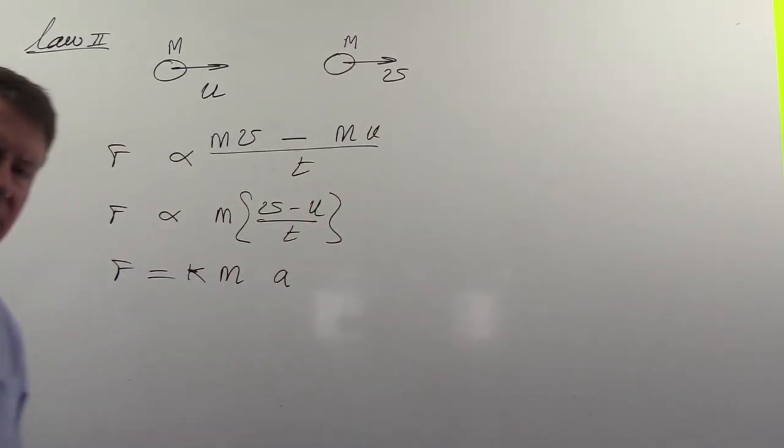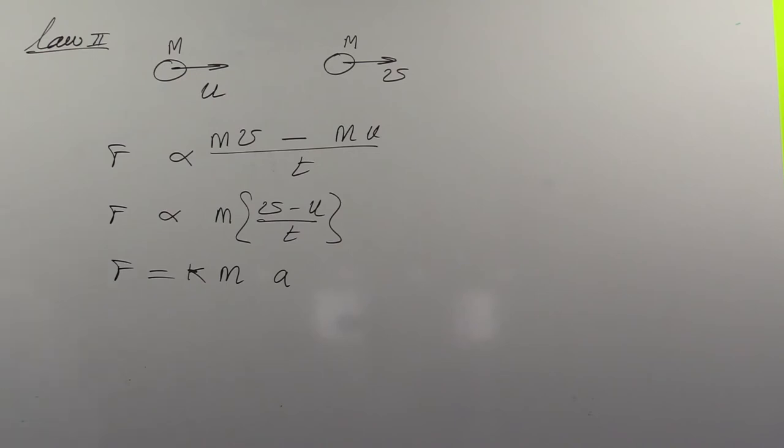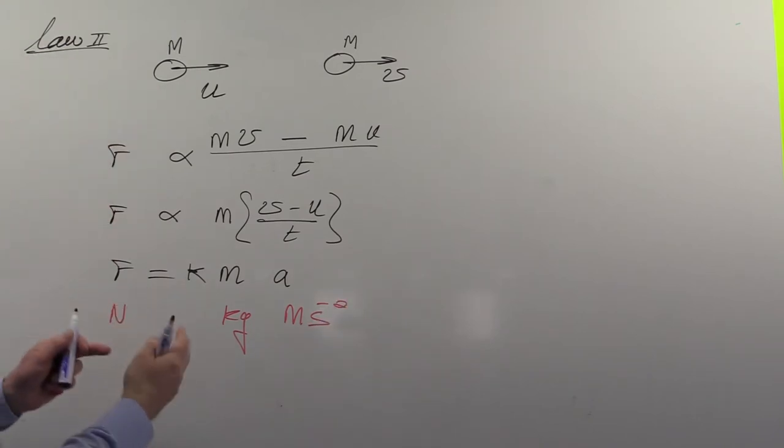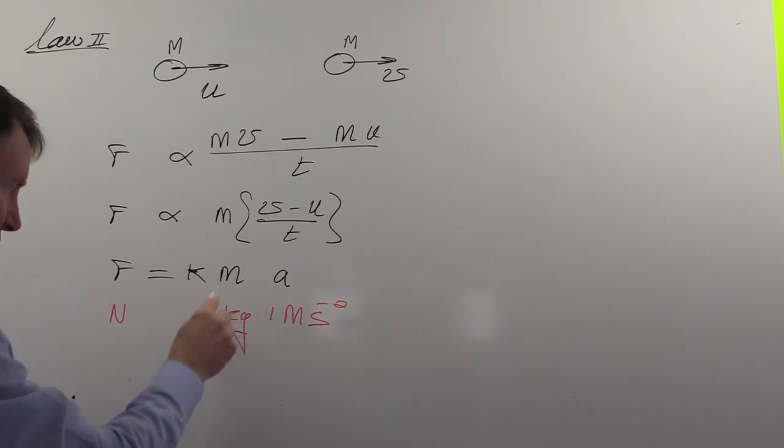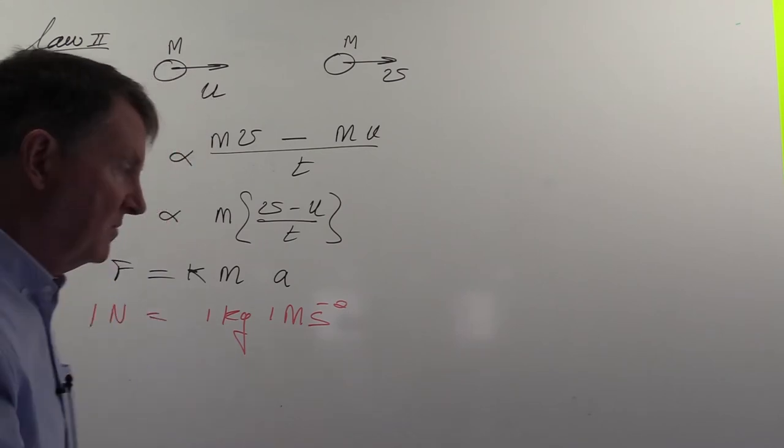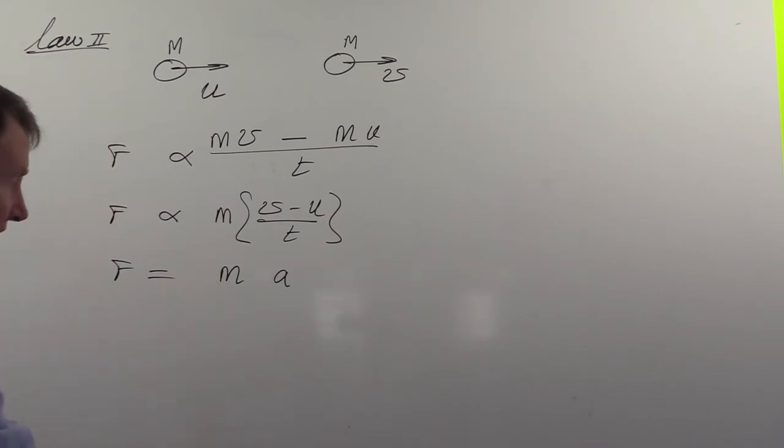But the one very strange thing, and this is unique to Newton, is in this case here, the k is given a rather unusual value, 1. The k actually has a value of 1. And the reason for that very simply is, if you think about the units we use for measuring force, what we do is we measure force in what's called a Newton. Mass, of course, is the kilogram, and acceleration is the meter per second squared. And by agreement, we said if your acceleration was 1, and if your mass was 1 kilogram, we agreed the force would be 1 Newton. But in order for that equation to balance, and you pop in a k here, k can only have one value for that to work, k has to be 1. So it's really got to do with the way that Newton was defined. It's not for any great mathematical reason, it's more to do with a definition of a unit. And because the k is equal to 1, we don't bother writing 1, we simply say f equals ma.